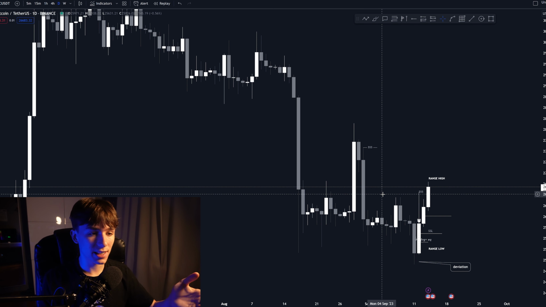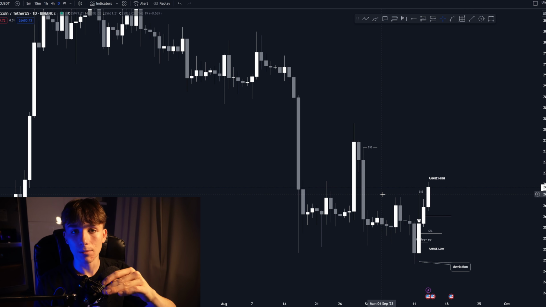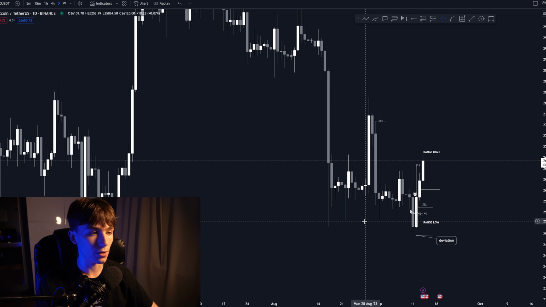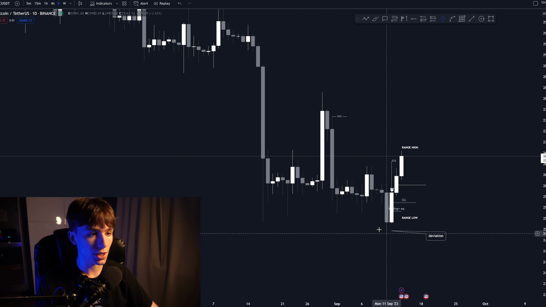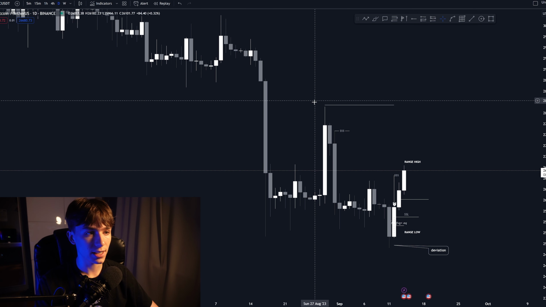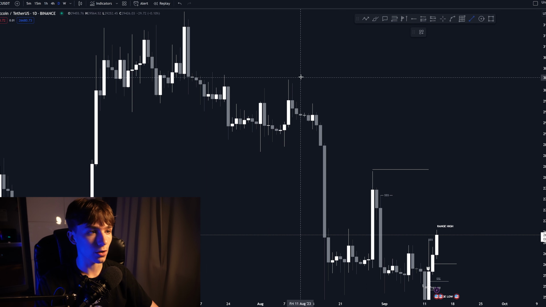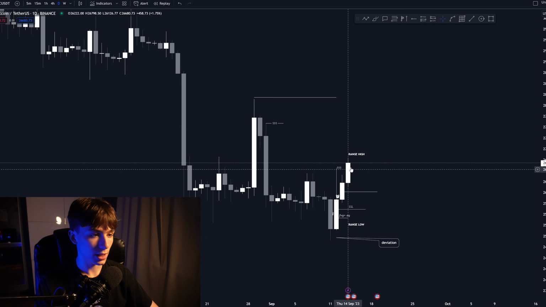What I do in this case is I just check the draw on liquidity. Whatever the best draw on liquidity is, that's my target. So if the draw on liquidity is above price, I'm taking longs. If the draw on liquidity is better below price, then I'm taking shorts. So let's say here on Bitcoin, we swept the lows here. We still have a nice draw on liquidity right here with a lot of buy side building up with a fair value gap. This is a lot of draw on liquidity for Bitcoin, for example. So this is double confluence.